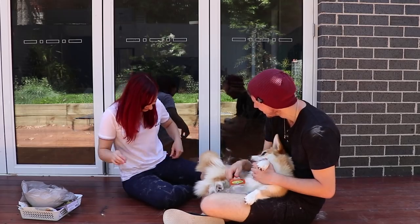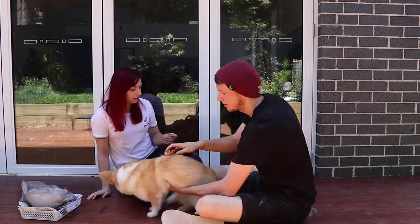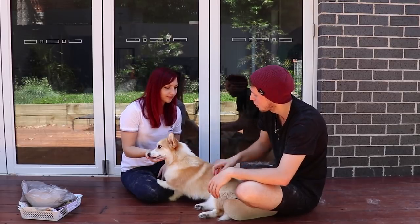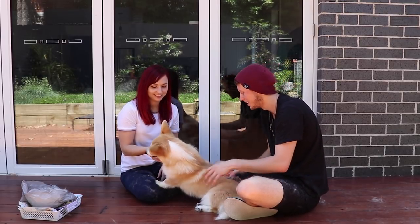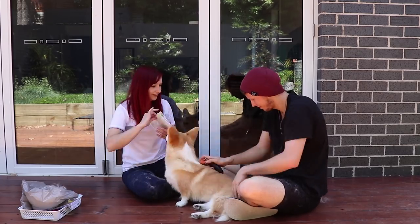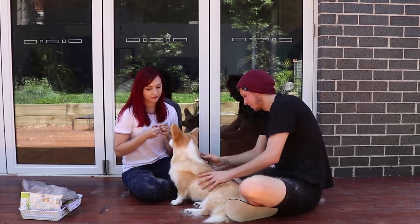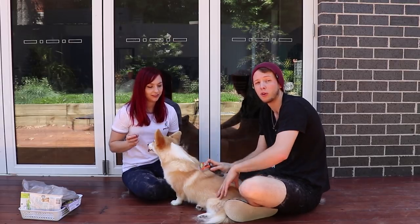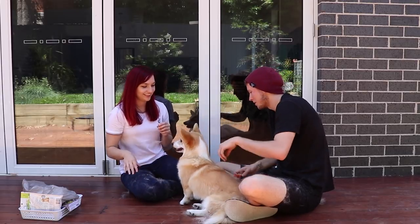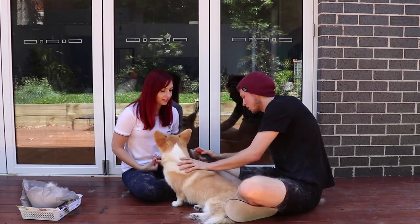How are you still complaining? There's still stuff coming out — how is there still hair? How many people actually want to stroke her fur right now because it's so soft? It's so nice. This is like the softest I've ever felt Mia's fur. I'm getting less and less each time, so that's good. I feel like most of this shedding happens on her back.